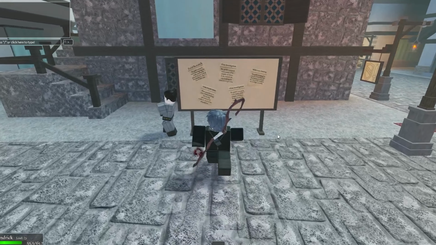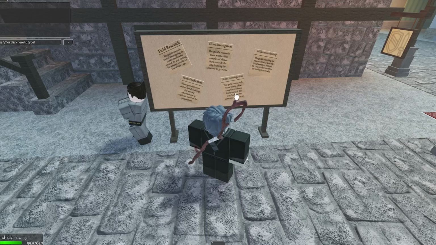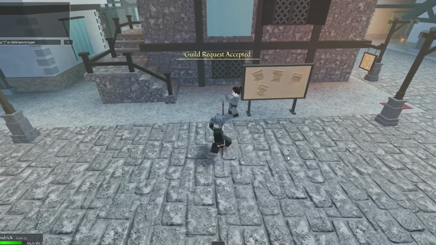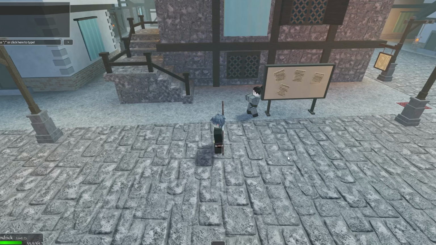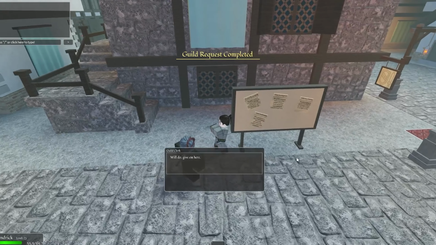Picking up your first quest is easy. Simply go back to Bounty Board Guy, look at which poster that you want, and click on it to accept the quest. Some require you to kill things, some require you to give things. But you will know when your quest is complete. If it's killing, it'll automatically finish for you.